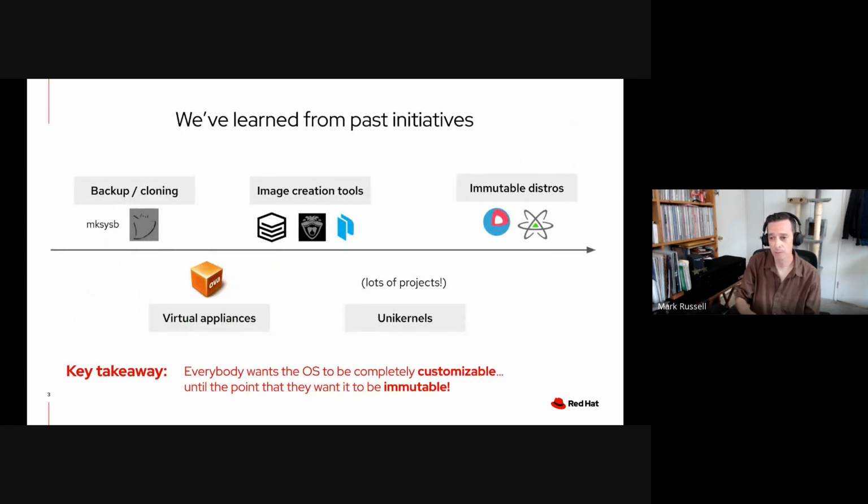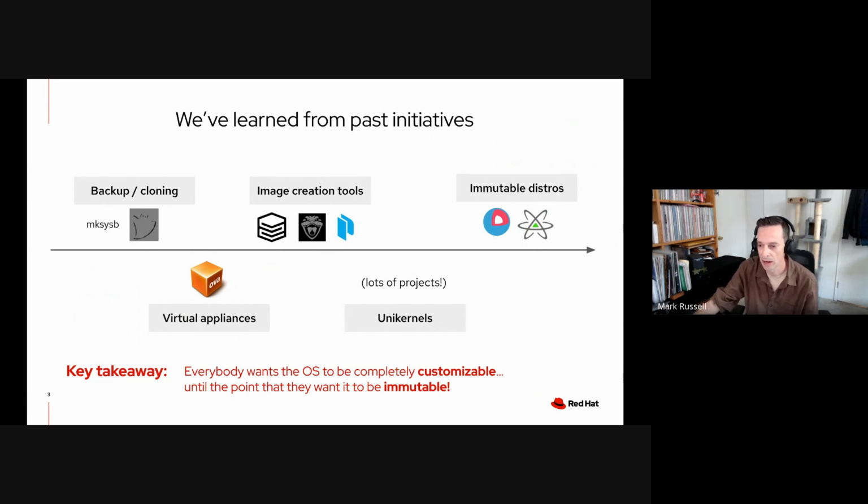If we go back in time far enough, if anybody remembers the days when we made handcrafted artisanal machines, image cloning tools were a miraculous step forward, helped us capture and recreate systems. With virtualization, we got meaningful abstraction from the hardware, followed by image creation tools, which are quite powerful and view the OS through a different lens. There's a high amount of customization and a bit of complexity in terms of the creation and deployment.